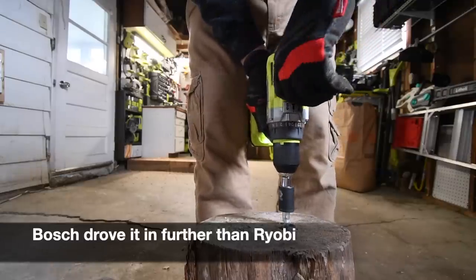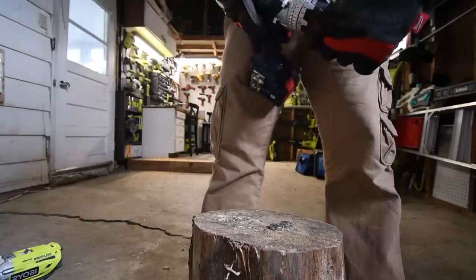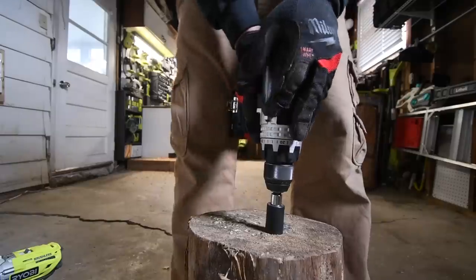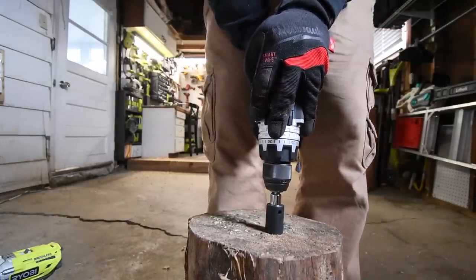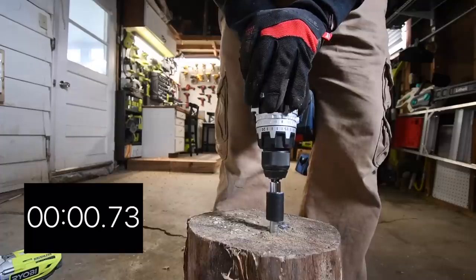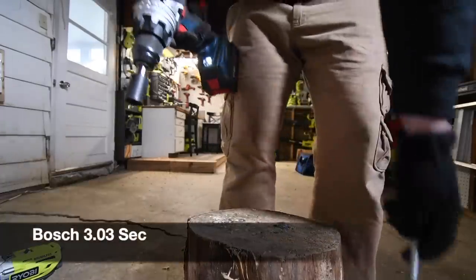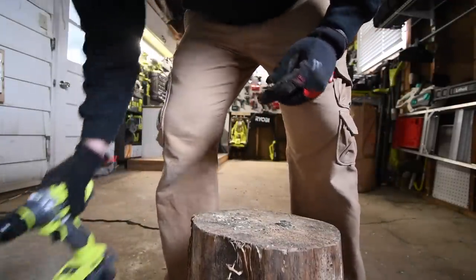All right, it requires speed one. First, we're gonna try speed two, see if it can do it. Ready, go. Nope, it requires speed one. All right, ready, go. Time. Hey, I'm impressed that these can do this.